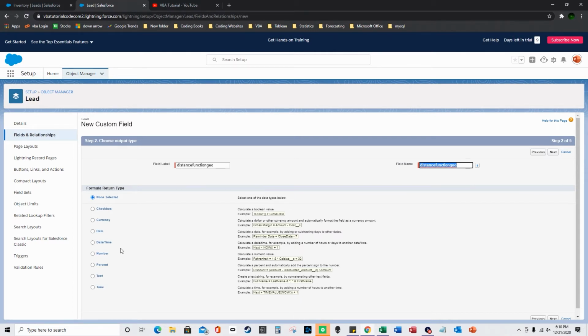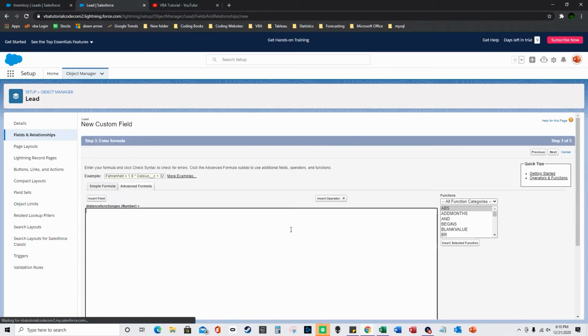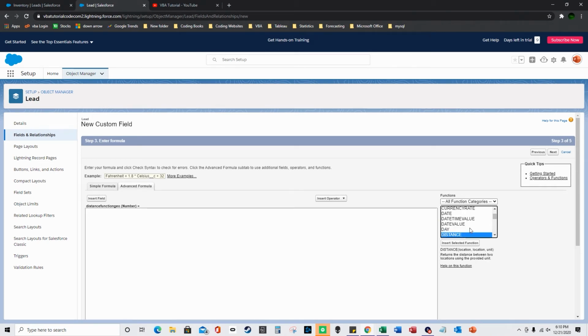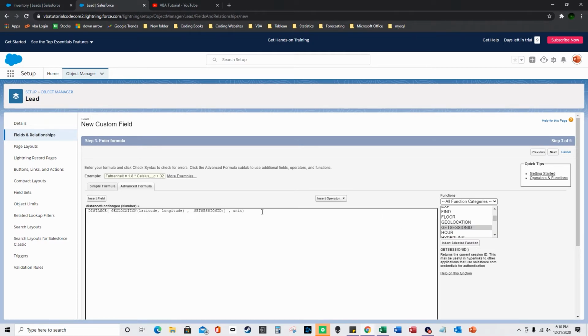I'm going to do number because it's distance, and I'm going to do it in miles. I'm going to press next, and here I'm going to do a distance formula. So it's going to be distance, insert, and then for the location I'm going to do geolocation, and then another geolocation.